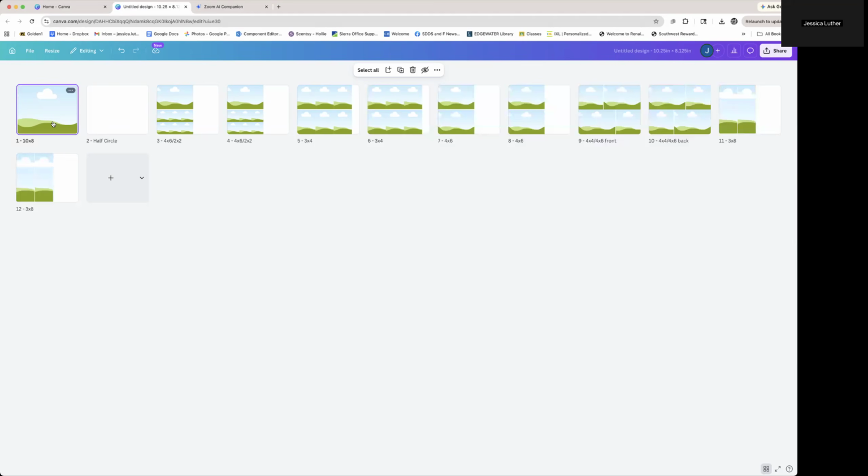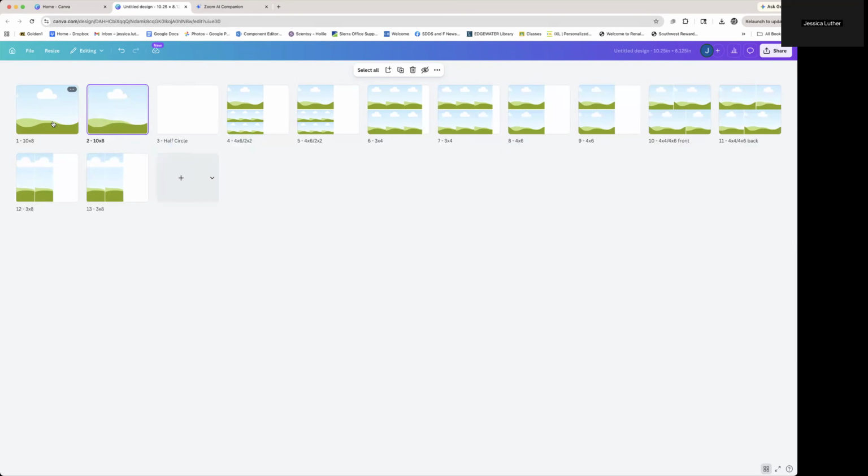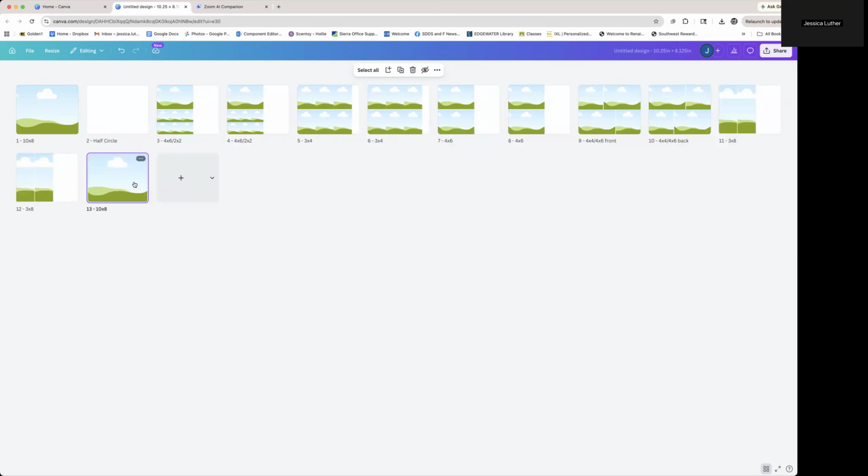Now, this 10x8 that I'm going to add in right now, I'm just going to click duplicate. We're going to move it to here, and we're going to duplicate that again because we want a front and we want a back. This one could end up being a full page photo that I end with. It could be a collage page. It could be a screenshot of my phone. I don't know what it's going to be, but I know that I'm going to put an 8x10 page protector at the end of each day to hold something. So this is one day.